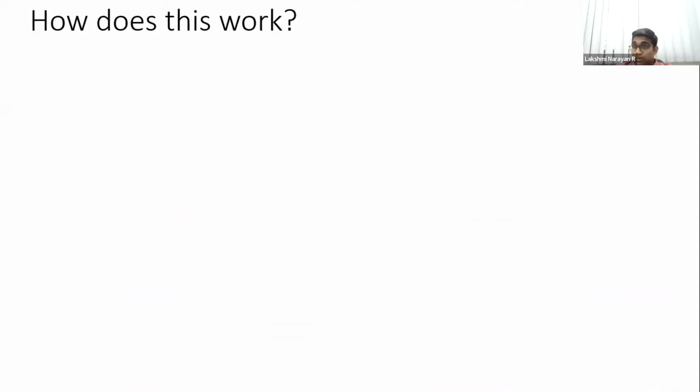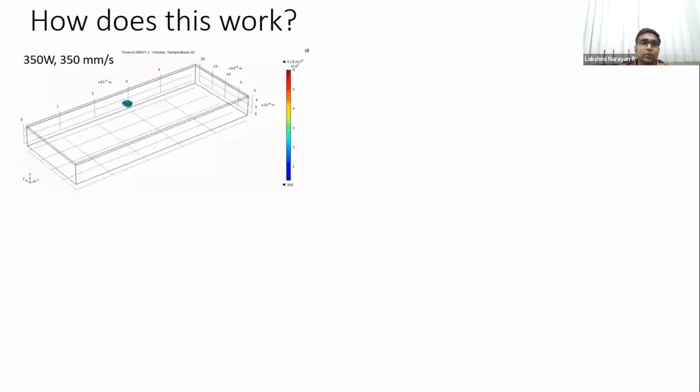So how does this work, right? You might want to ask, you're using high power, high velocity combinations. It should not work because clearly you will have all kinds of instabilities that come in during processing. So we did a very simple simulation. This is a very non-standard simulation. This is using COMSOL. I think this is a heat simulation that we did. What was essentially done is heat mapping. Whatever heat transfer is going to come, the radiative heat transfer, as well as convection and conduction, those parameters were also considered to model how the melt pool will behave for a certain power velocity combination.